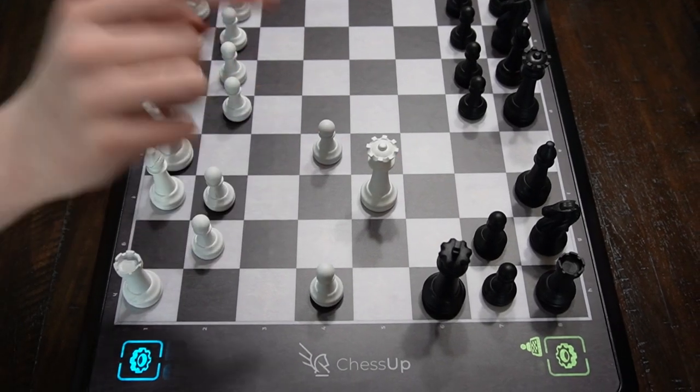If you're already an avid chess player or you like to play online, the chess board can connect with Lichess.com and allow you to connect with online players. The board will light up where that online player has moved, so you can move their chess piece on your board and then respond in kind, and it will register the move in the online game. It is currently connected to Lichess.com, but it will add chess.com — which is a really popular chess playing website — very soon. It said early 2023, and we are in early 2023, so I'm excited to see when that comes to fruition.